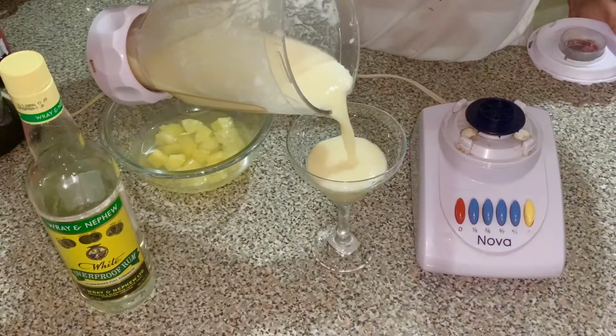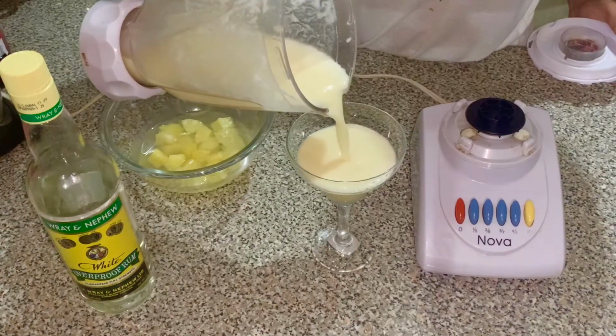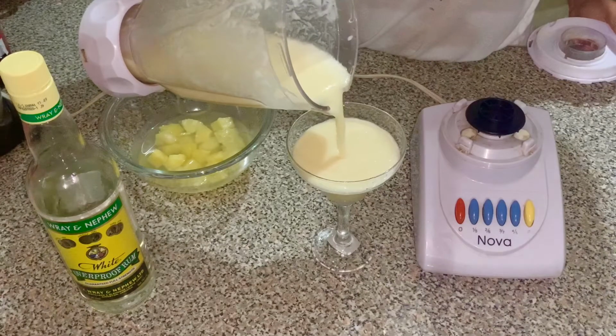Look at our delicious alcoholic beverage, Pina Colada.